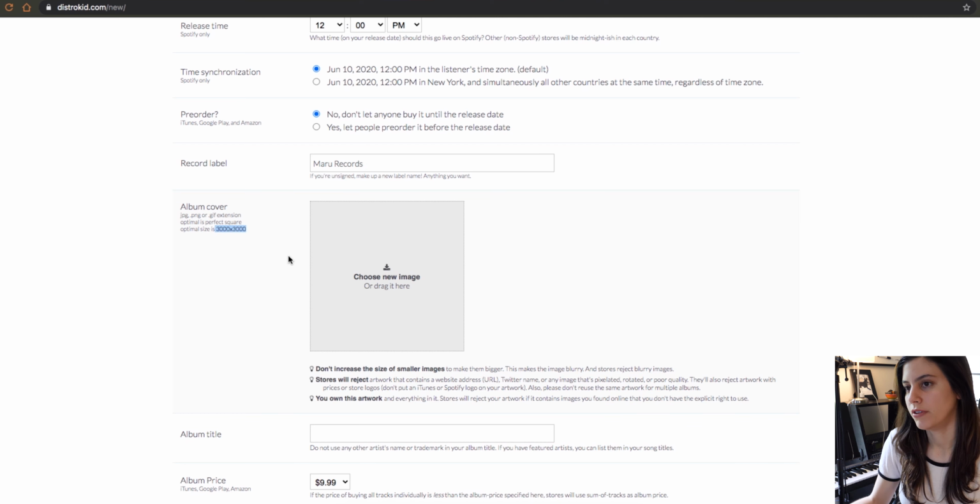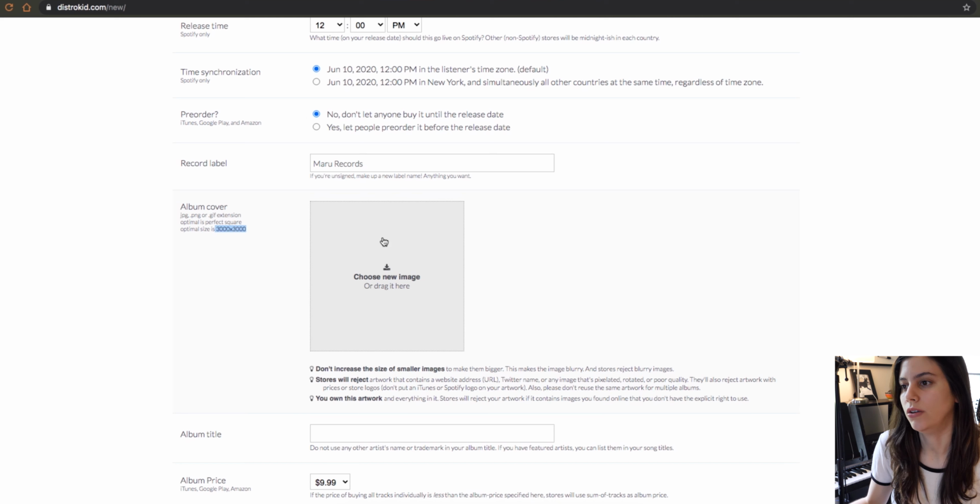So this is something definitely to research beforehand. I got my illustrator friend to do my artwork, so she's familiar with all sizes and all that. I remember Googling it in the distribution service I was using at the time, and it said optimal artwork is 3000 pixels by 3000 pixels. So those are the specs that I gave her, and she was just able to do it to those sizes.